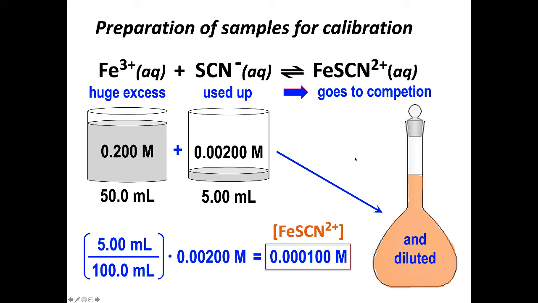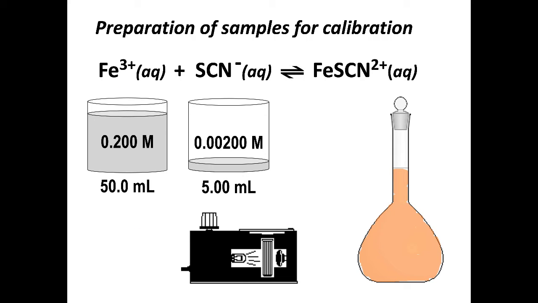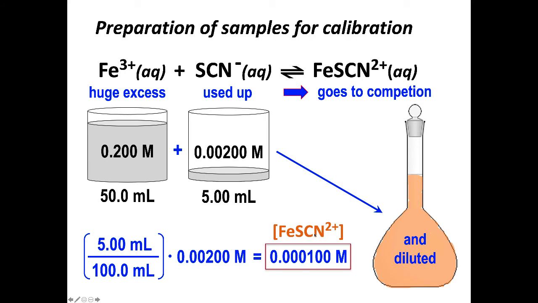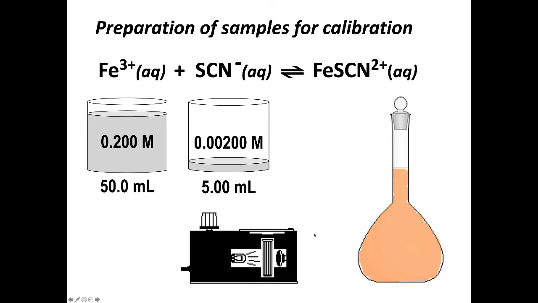And there will be, I think, 6 samples that are done with differing amounts of the Fe3+ and the SCN-. Each one of these ends up getting diluted and completely reacting to form FeSCN2+, and so each one of them will have a different concentration of FeSCN2+ once the reaction's taken place. Okay. And of course, I should note that that solution will have its absorbance measured, and so you'll also get absorbance values along with your calculated values of FeSCN2+, which we just talked about.